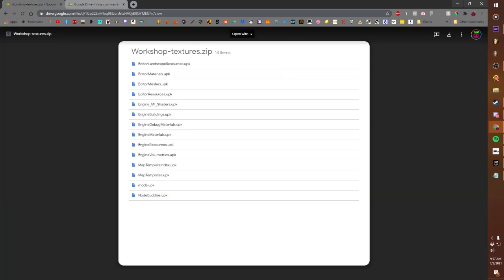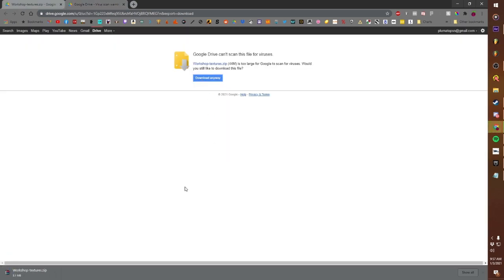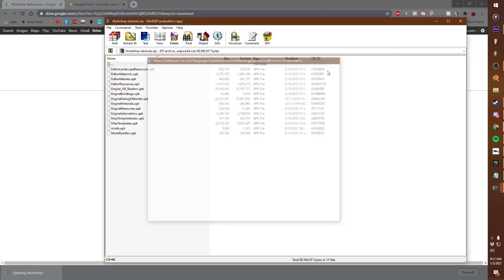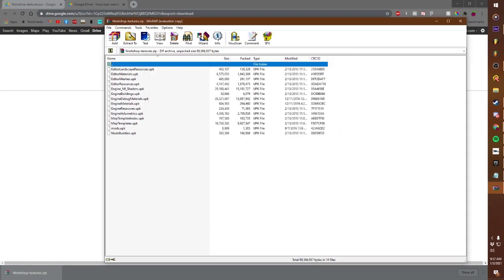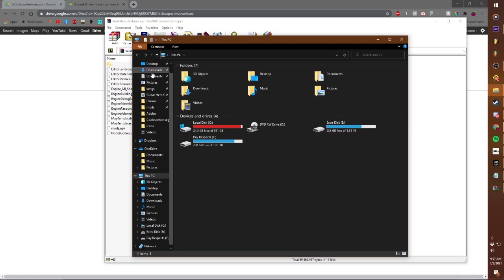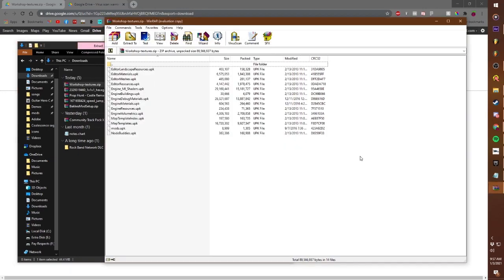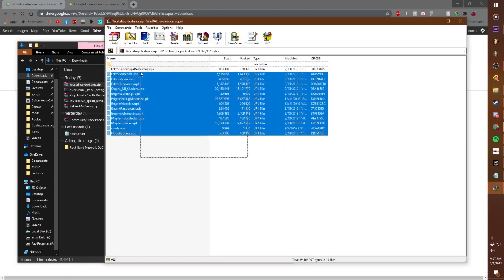Download this right here, top right corner, the little down arrow. Download anyway. It's going to download your entire workshop textures zip. Now you should be able to just open up the file. No, I clicked on the zip. Look, it puts a zip down there because it's Google Chrome. And if you're not sure, you can just go to downloads. Boom, it's right there.